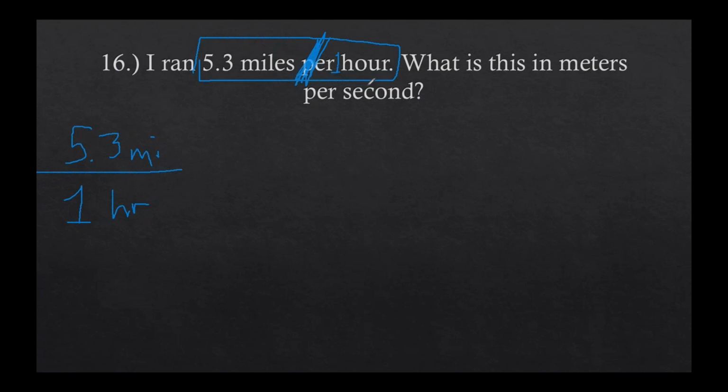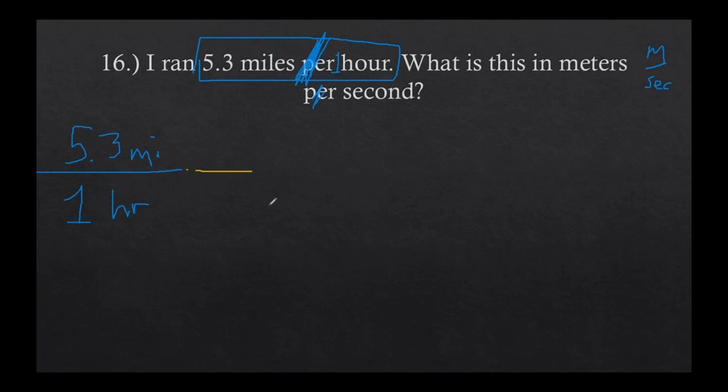So when you look at what we're trying to find, we want to be in meters per second. So not only do we need to change the numerator, but we need to change the denominator. I'm not going to ask too many questions because we are getting ready to run out of time. So when we look at this, I need to change miles to meters. I need to change hours to seconds. I'm going to change hours to seconds first because I feel like that's going to be easier.